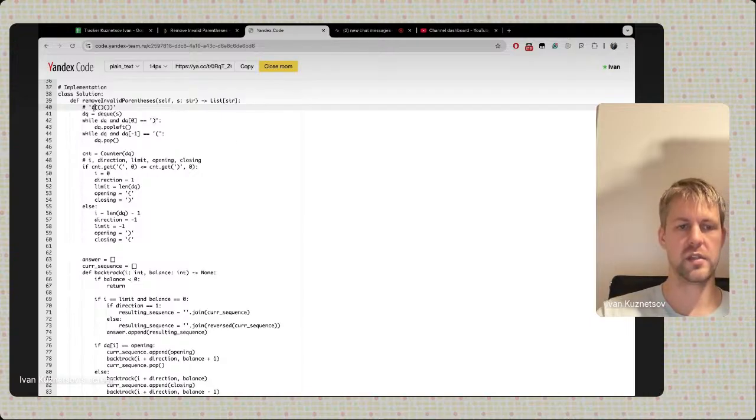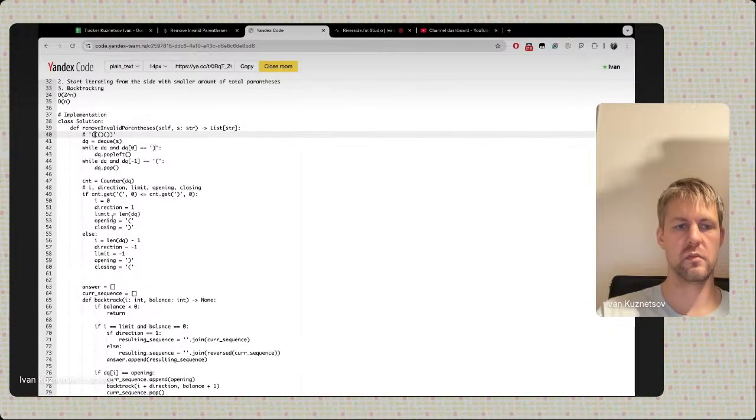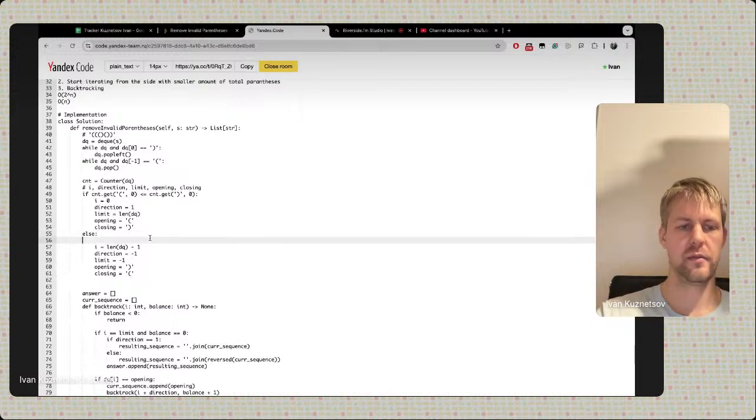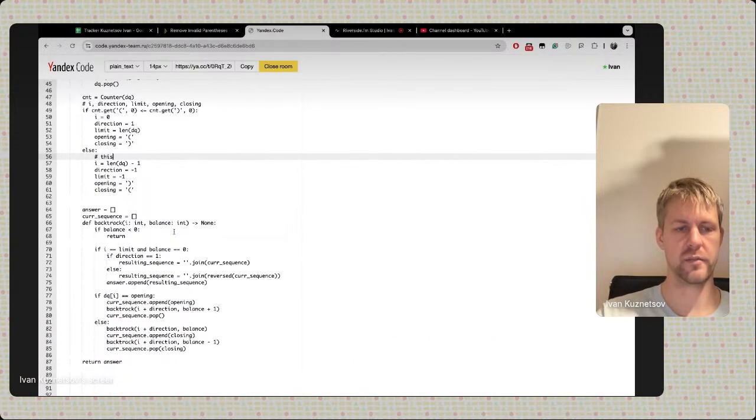Okay, so we have this. We basically quickly decide that it will be this, because the counter of opening will be bigger than the counter of closing, so we will be moving from right to left.